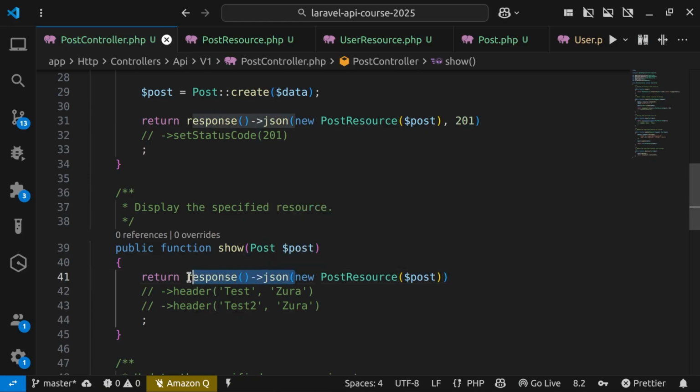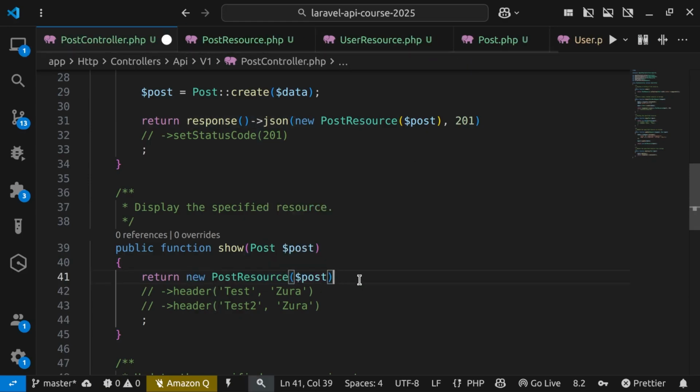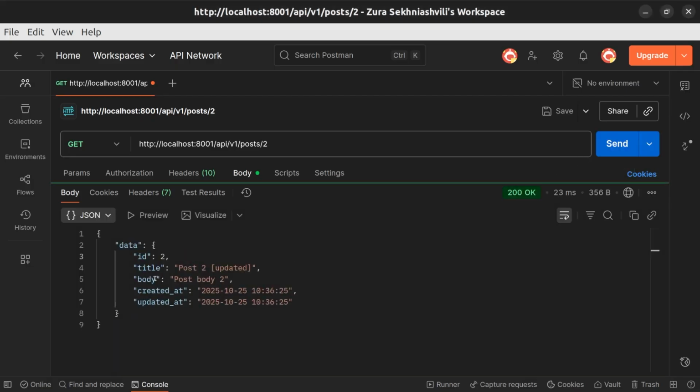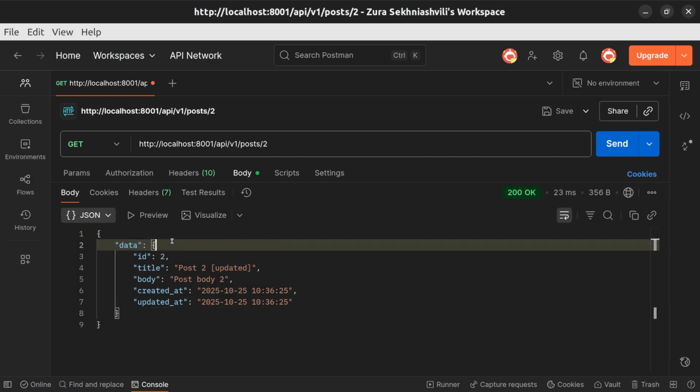So if I remove this response JSON and return this in the following way, now look at this, what happens. Now the returned post is wrapped inside the data. So that is sometimes convenient depending on your use cases, your client as well. And that wrapping everything inside the data is also done in a couple of other frameworks. So that might be the case what you are looking for.